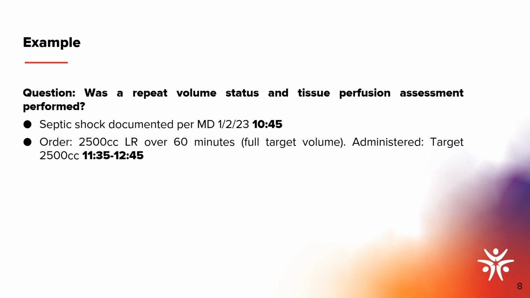So how do we tackle this? First, we need to determine the acceptable time frame to perform the reassessment. Since the septic shock was at 10:45, we need to keep that in mind. The fluid administration time started at 11:35. So when we calculate this out, we would be looking at the fluid administration start time at 11:35 through 6 hours following the septic shock presentation, which would be 4:45 p.m. in the afternoon. Review the specified time frame to determine the earliest time that the acceptable documentation needs to be present.